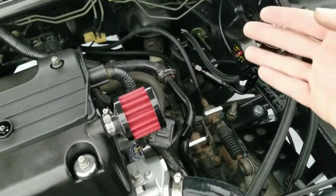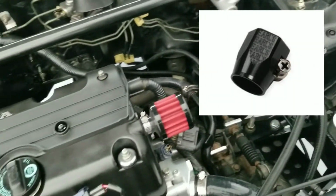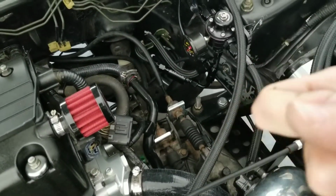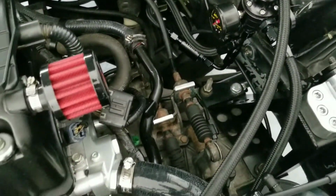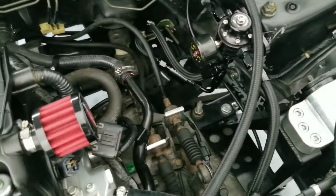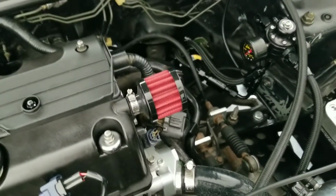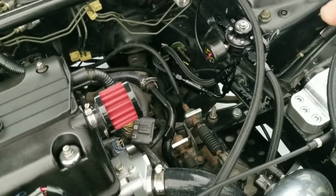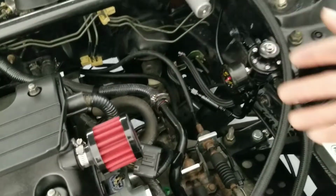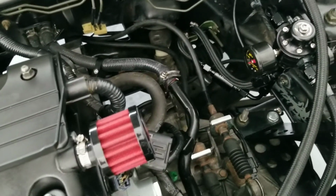Essentially what it does is you put the AN braided line inside. It has one of those hose clamps inside of it, and all it does is clamp onto the hard line, and it creates a good seal for no leaks. If you do get leaks, just make sure you retighten it. When I first installed it, it was tight. It was a cold night in the garage. When I went the next day to turn the car on, I fired it up and it might have loosened itself up, and it started leaking. So I just retightened it, inspected it, primed the car and turned it on, and no more leaks.